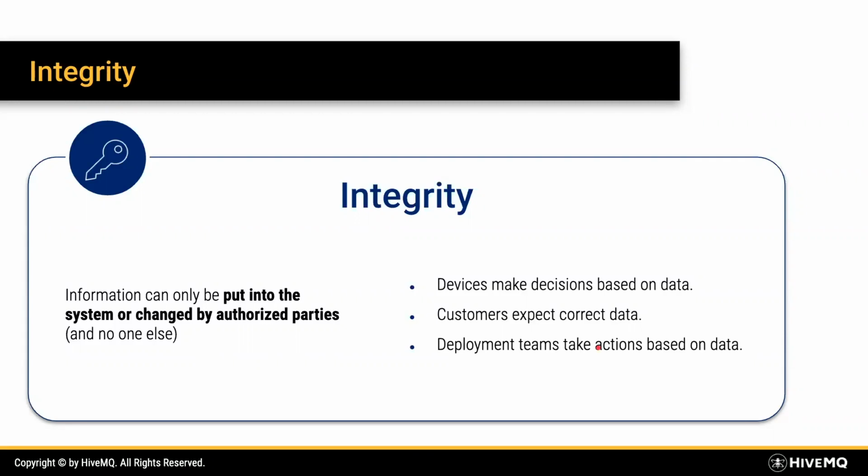Customers expect correct data. And this is like what they pay you for, that their data is the right data they are expecting. If you have like an IoT platform, you don't want to have false sensor data or something like this. And of course, deployment teams take decisions based on data. So they usually monitor some metrics. And if these metrics are tampered with, it can lead to taking false actions and compromising your system.